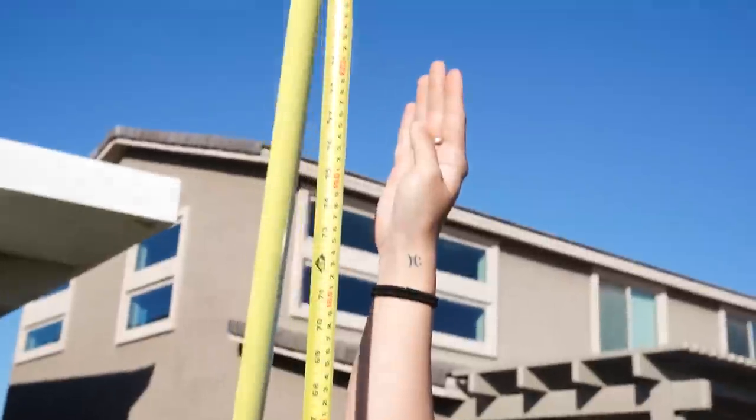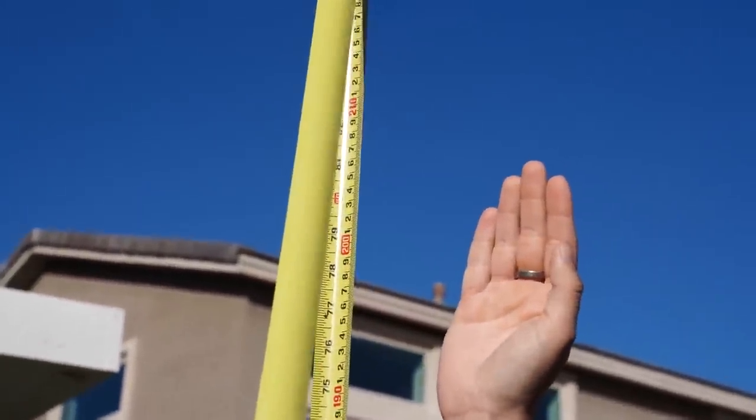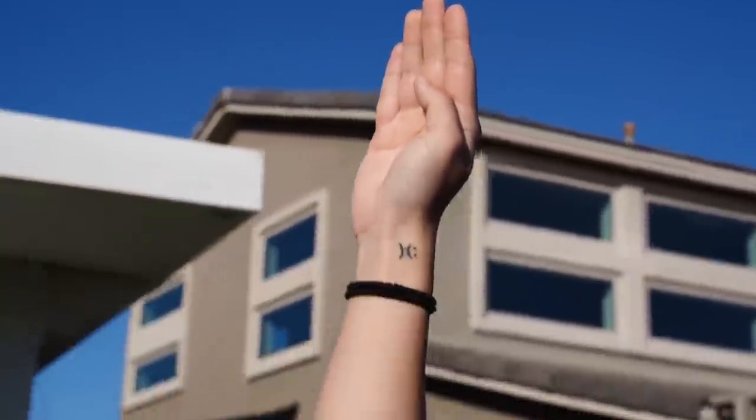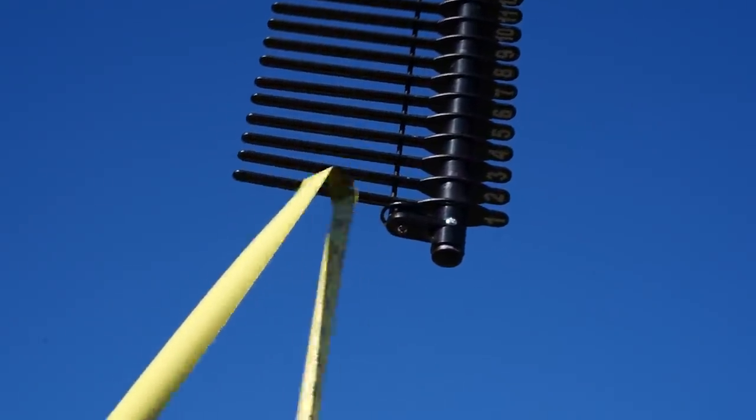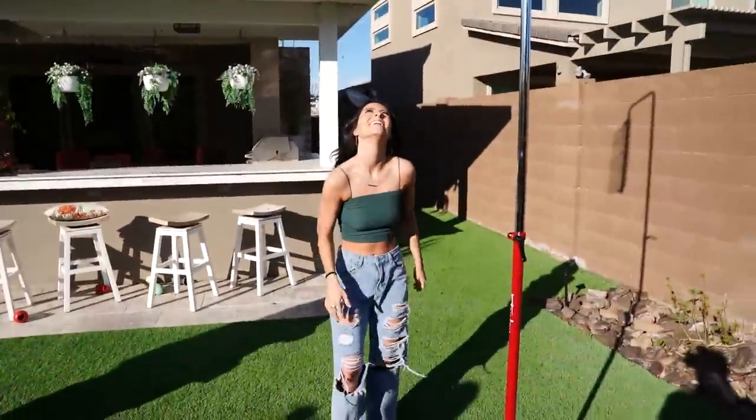You ready for your vert? El is measuring in at 79 and a half inches. 79 and a half. That's almost the same as you. So the first rung is 99 and a half. All right, so El's max is 80, and that bottom rung is 100. So if she hits the bottom rung, you have at least a 20 inch vertical. Every rung higher is another inch. You got it.